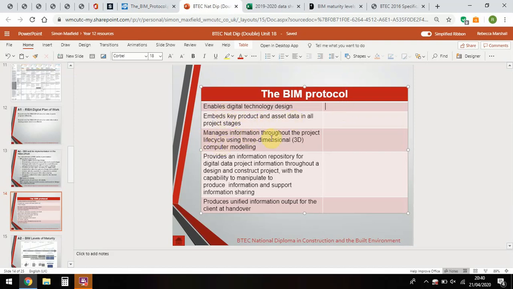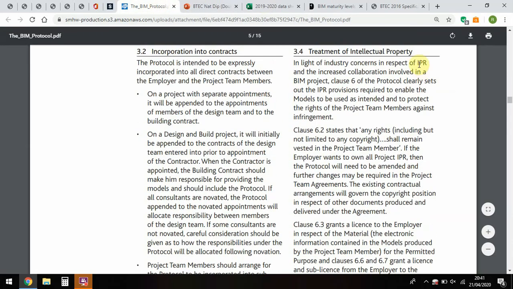But it's this bit here where it says about managing information throughout the project. Okay, if everyone is aware of who's got control or who's doing what at what stage, they're going to have a better understanding of how that information is being managed. And if we look here, it talks about IPR. It's on about intellectual property rights. Okay, when we're talking about this design and build process, that designer has created something. It is their intellectual property, but it is going to become someone else's building in reality. So we're looking at a change in who owns the rights to that building, to the design, to that intellectual property as it goes along.